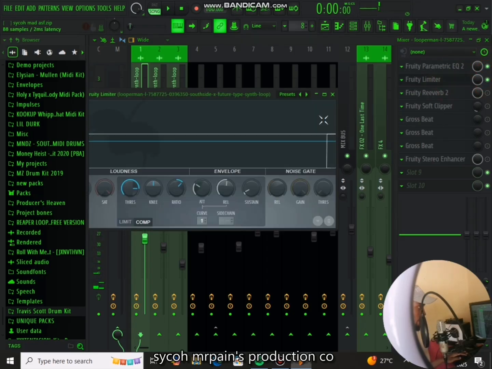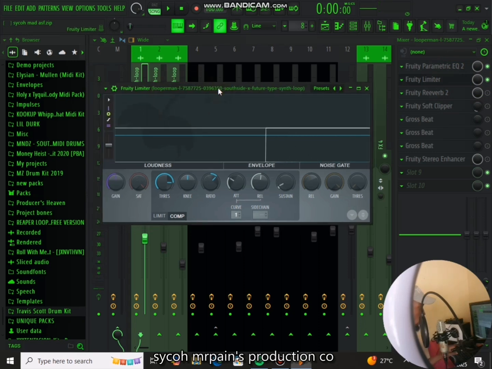Then we come to the limiter, just to make sure we're not losing the balance, you feel me. We're using the compressor here, with the threshold at negative 3.2 dB, knee at nothing, and ratio 2.1. That's all we did. On the attack, it's around 10 ms. I couldn't place it exactly on 10, that's why it's 10.10 ms. My release was supposed to be on 100. If you can put it on 100, place it on 100. I couldn't, because my thing was rolling too fast. From here to there, nothing else was touched.